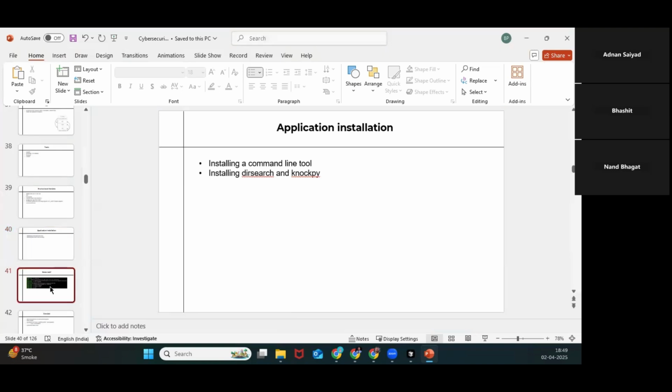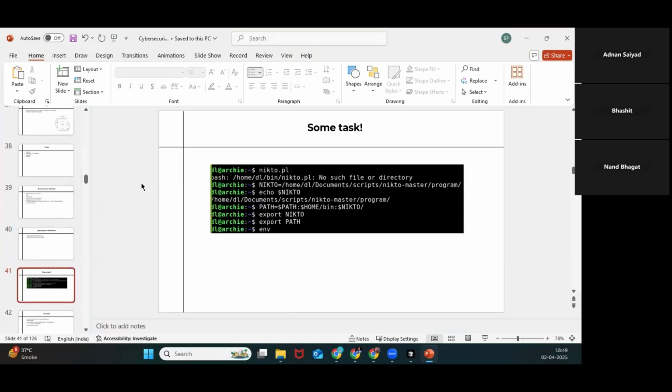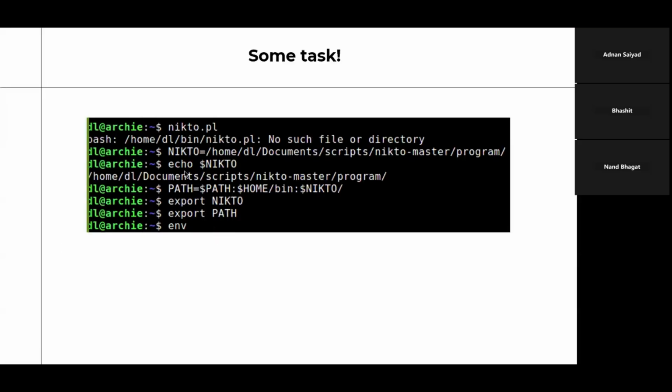So this is what you are supposed to install. The other one is Nikto, which is a tool used for scanning web applications. As you can see, if we type nikto.pl, it will not work.